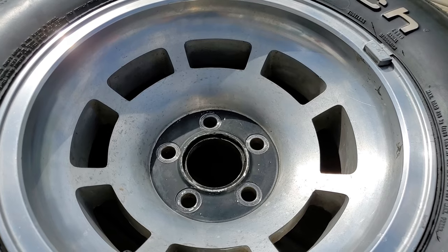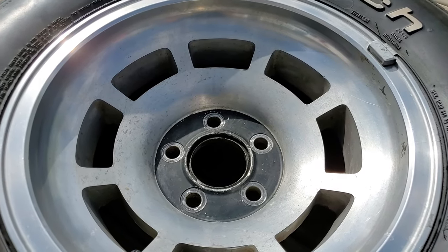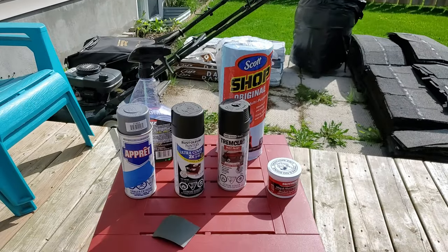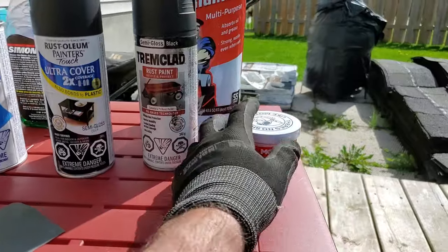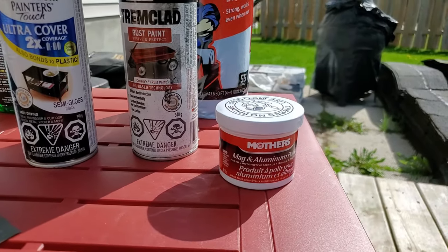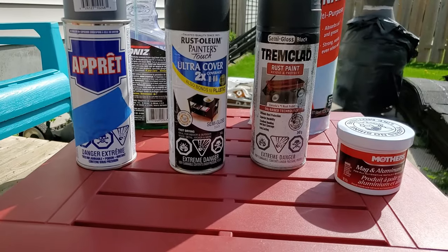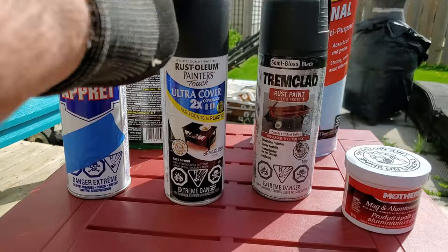I've got a whole bunch of other projects on the go with my C3, so in the meantime and having a break, I'm going to try this. I'll show you some of the material that I'm going to use. It's all pretty simple, easy to get. I'm not 100% sure what paint I'm going to use, but I'm definitely going to be using the Mother's Mag and aluminum polish for the aluminum wheel. Likely it's going to be a semi-gloss black paint. I'm probably going to use this one, but we'll see.